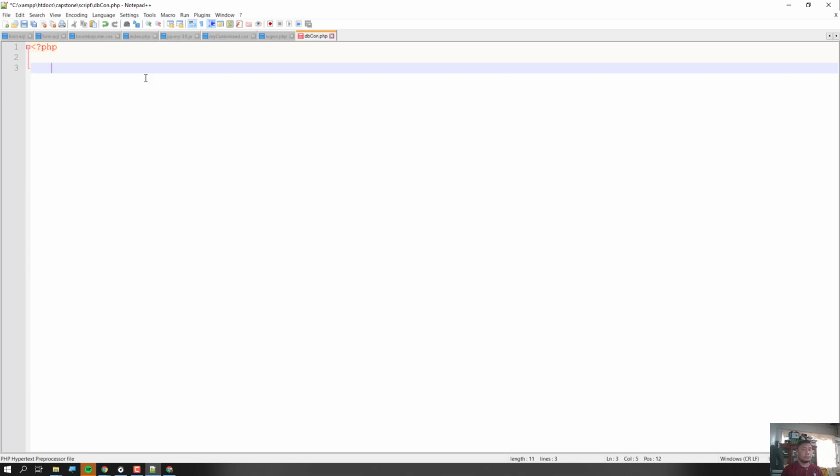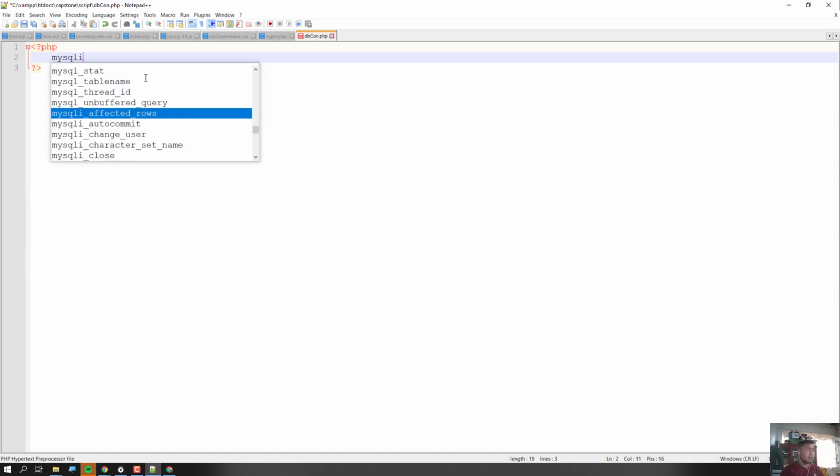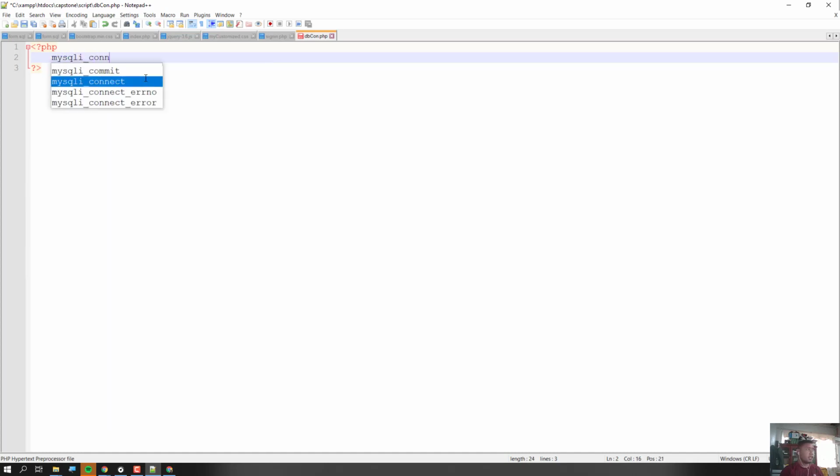First, open PHP and close PHP. Then we have to create the server name. Before that, we know already that this is the connection script, MySQLi connect.